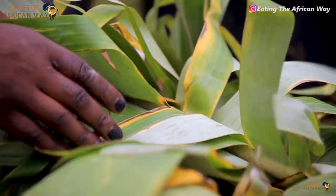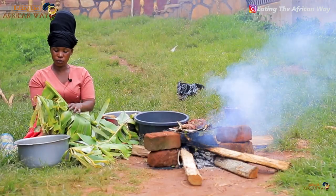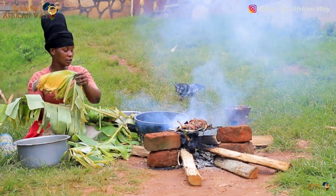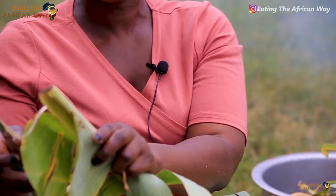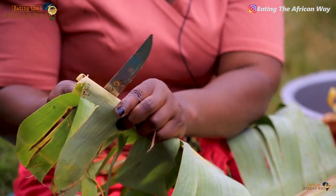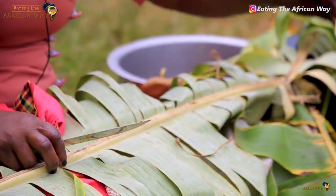No using kavera. I don't know how I can say it in English, but today there is no using polythene bags. Some people like using polythene bags for cooking. No, that is not good. Here in our culture, you're not supposed to use poison bags when you are cooking.